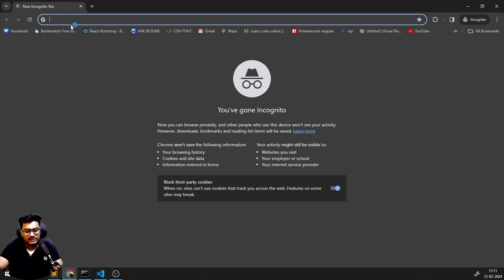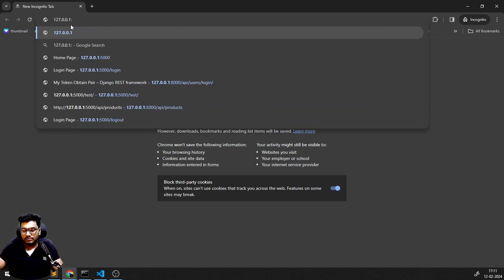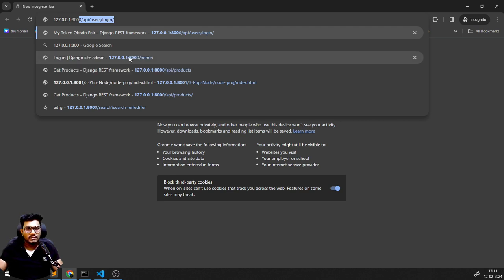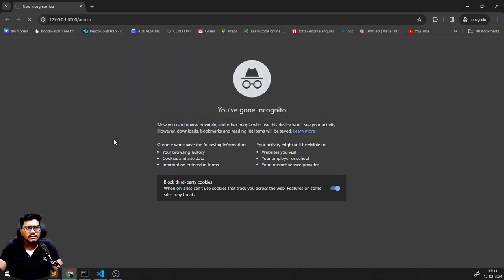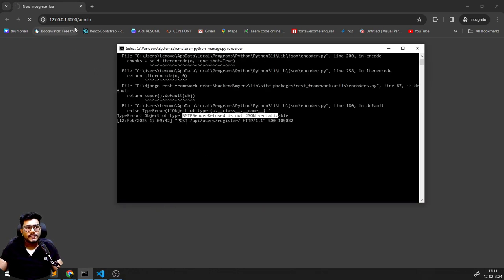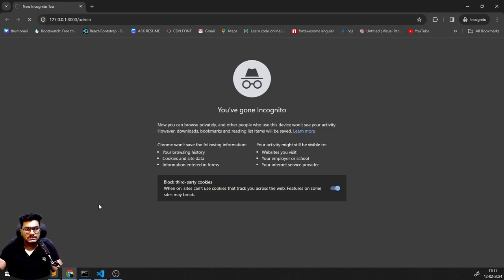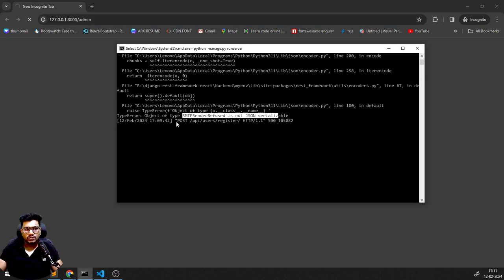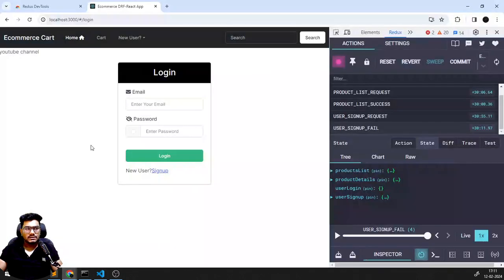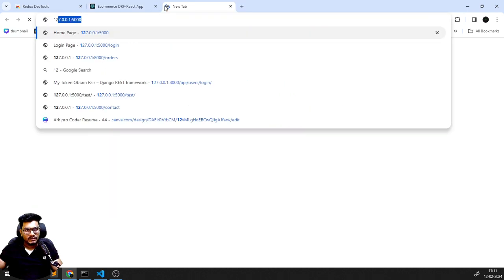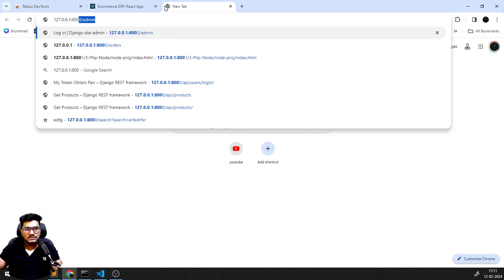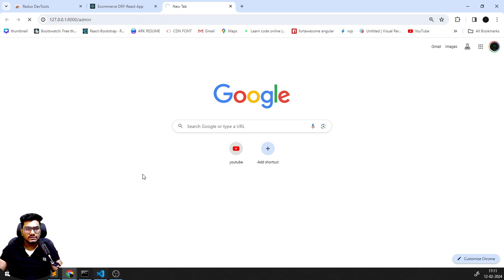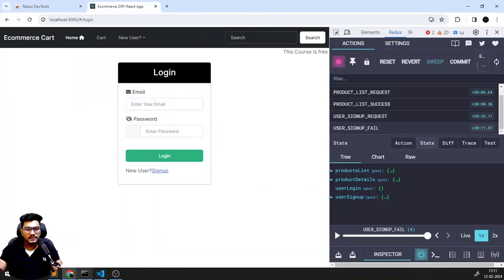In the new URL, if I go to 127.0.0.1 port number 8000, and go to the admin part of it, I had logged in. Let's see if it is logged in or not. Just call the API, guys. That has to work. I think it has been stuck somewhere. So let me call it from here. Port number 8000 slash admin. Even here it is not going, it's not calling that method.